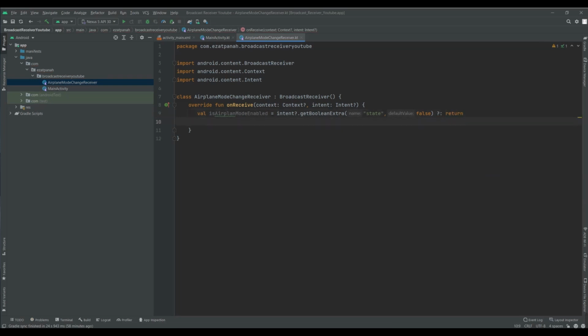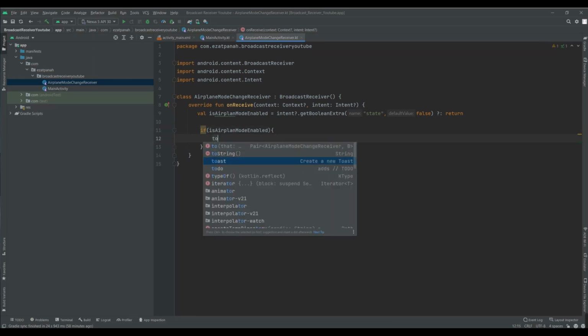Okay, and here we need to check our airplane mode situation. Is airplane mode true? So we can show a toast.